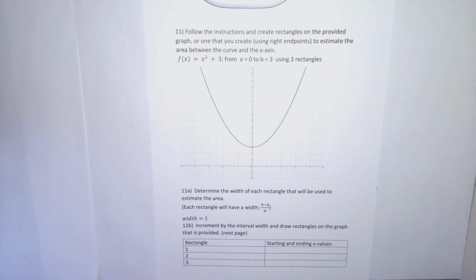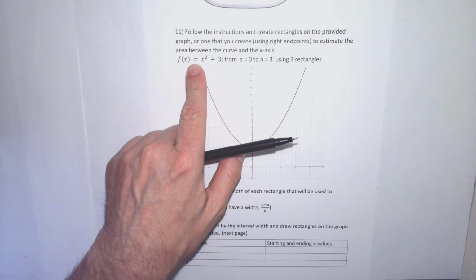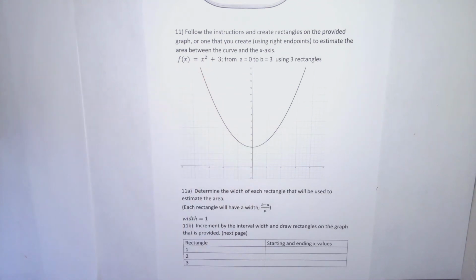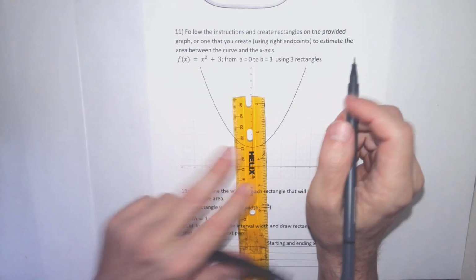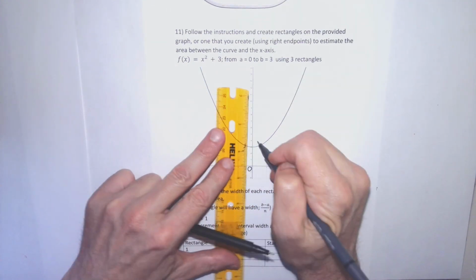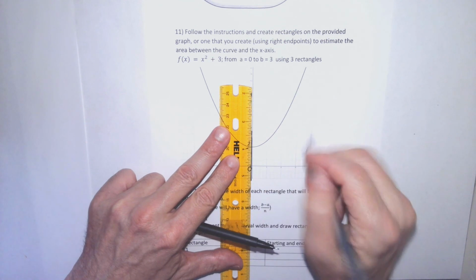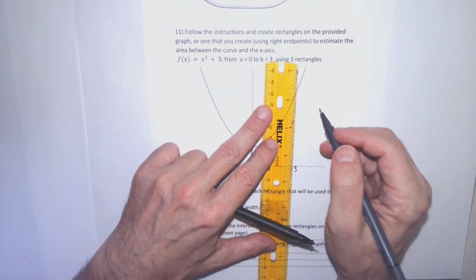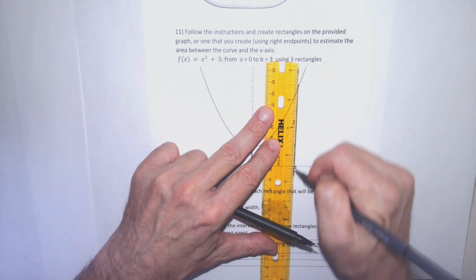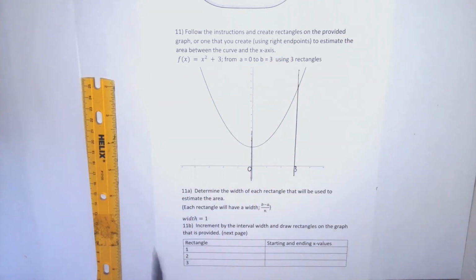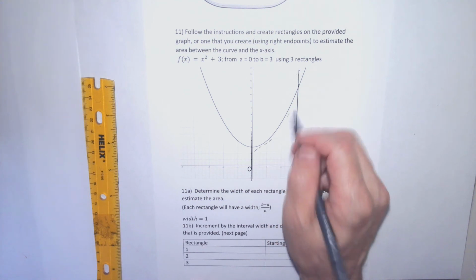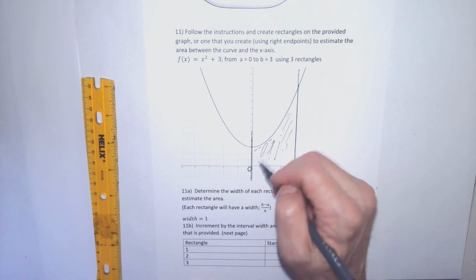In an online world, you're going to have to copy a graph. I'm going to give you a graph so that you know what the function should look like. In an in-person class, the graph's going to be on your test to mark up. So anyways, this is a graph of the function x squared plus 3, and very specifically, I want to find the area from x equal to 0 to x equal to 3. So the area that I want to find is this area beneath the graph.